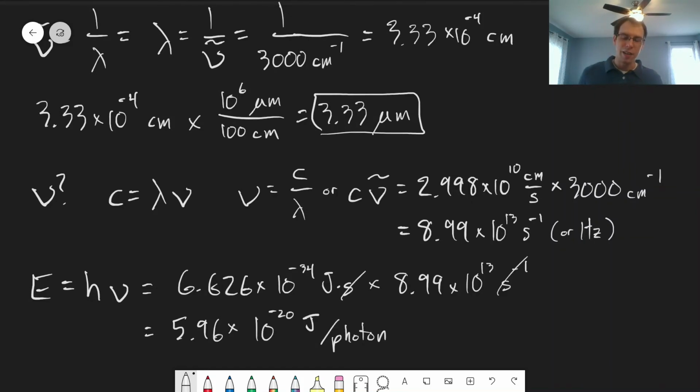So we can see that's not a lot of energy in the grand scheme of things compared to macroscopic things. But remember, we're talking about just one particle of light. So this is how much energy is in a single photon. So 10 to the minus 20th joules. Visible light has something like 10 to the minus 19th joules per photon. And so we usually don't talk about these in terms of joules per photon because it's such small numbers, and we usually use other units. But this just gives you an example of how we can convert between these different ways light is represented. If we're given a wavelength, we can find the frequency, we can find the wave number, we can find the energy per photon. So hopefully this is helpful.